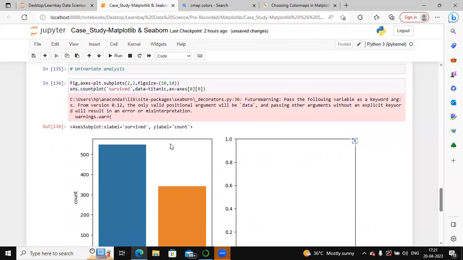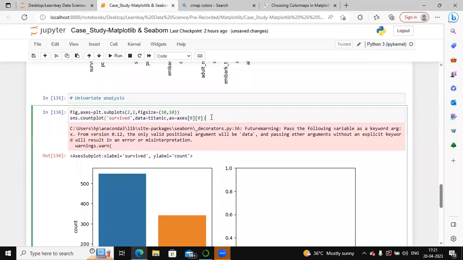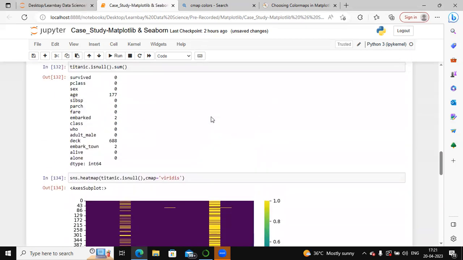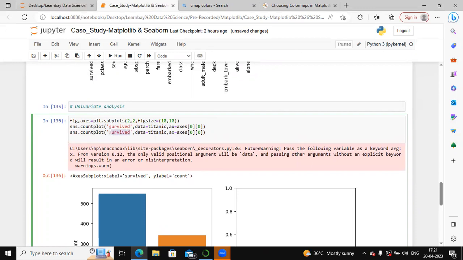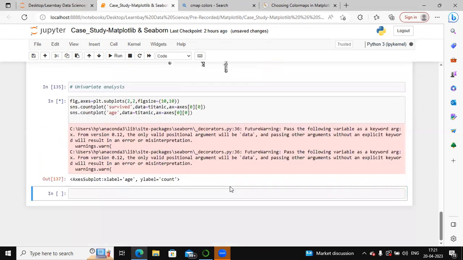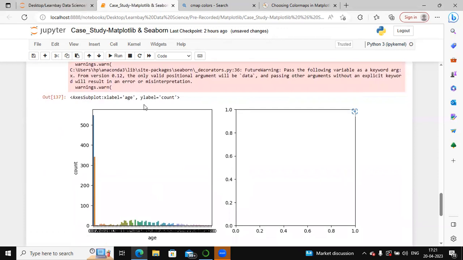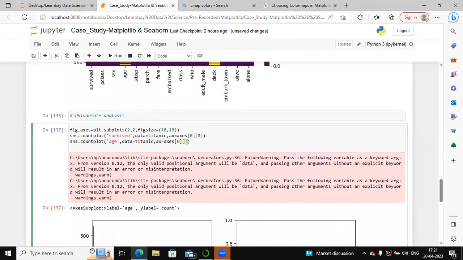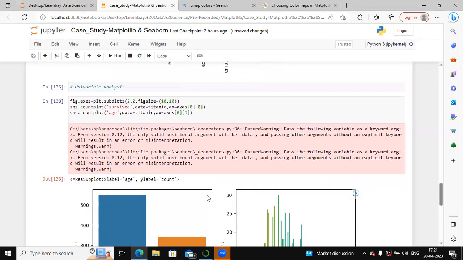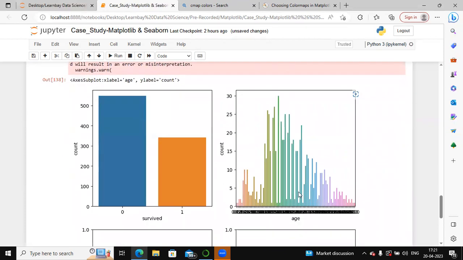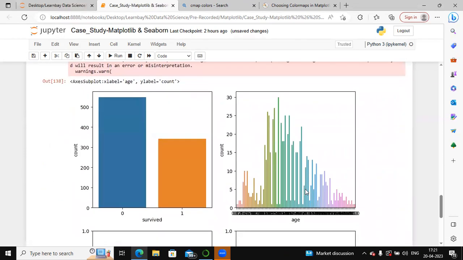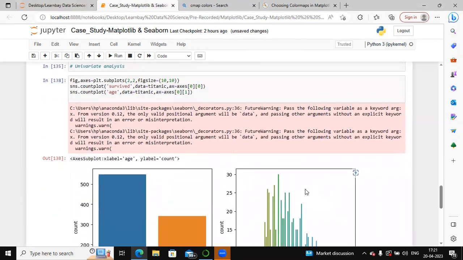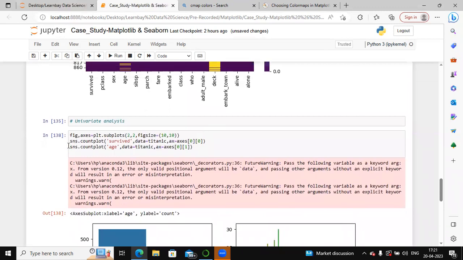Let's now plot a count plot for each column as well. Let's copy this and change this to age. Let me change it for 0. You can see here age is a continuous value, so it's not better to draw age in this manner. We can instead go with the distribution plot for the age column. Let me plot a distribution plot.